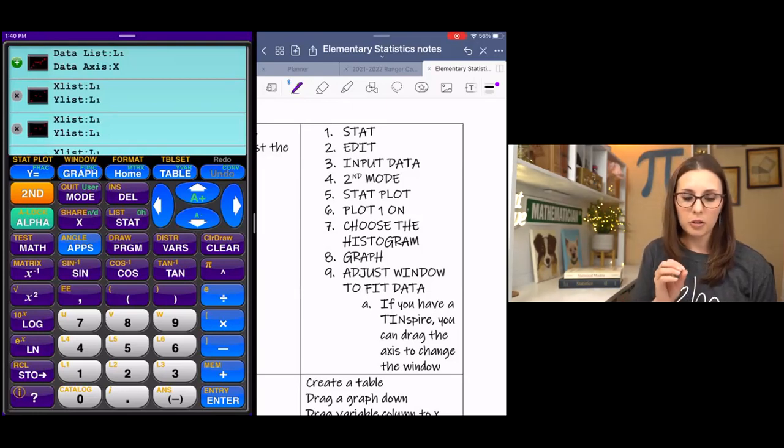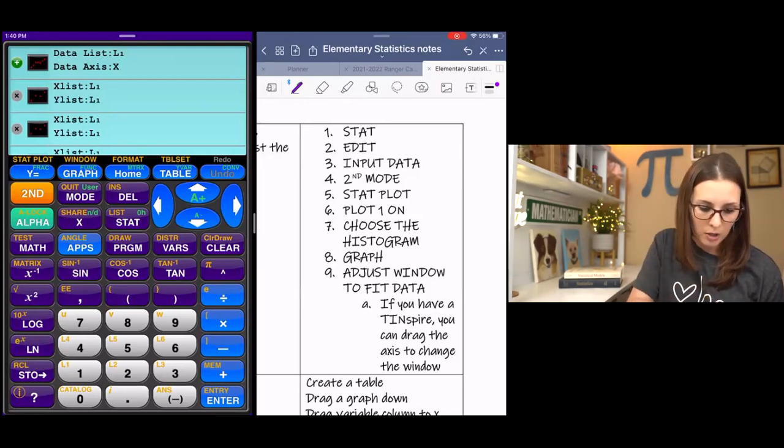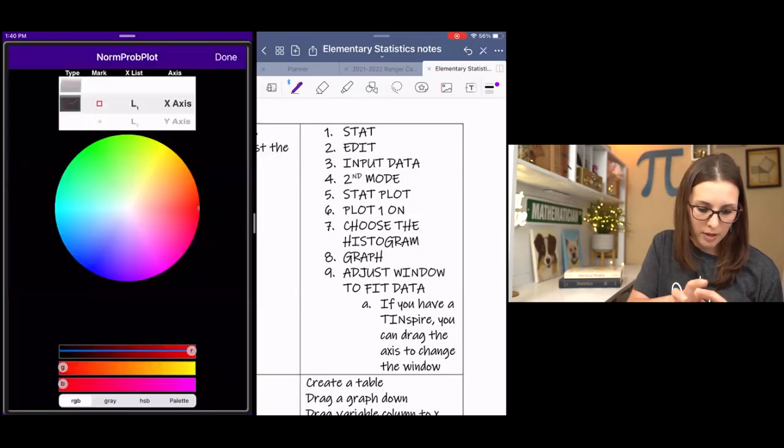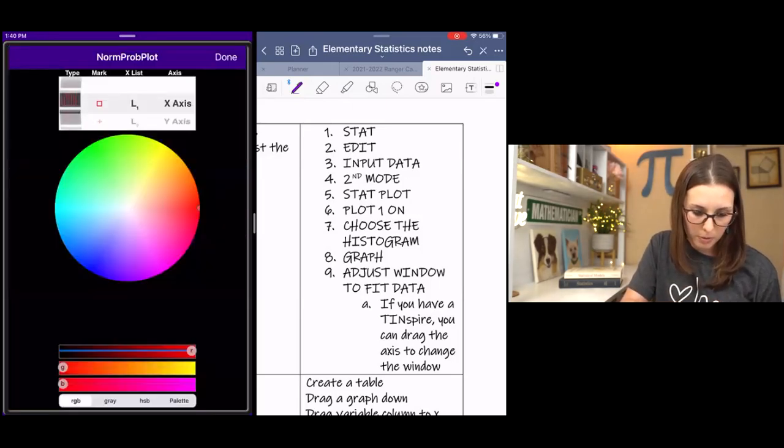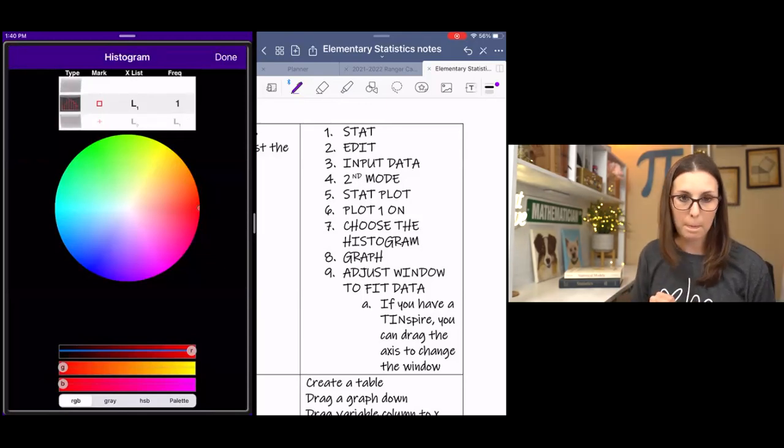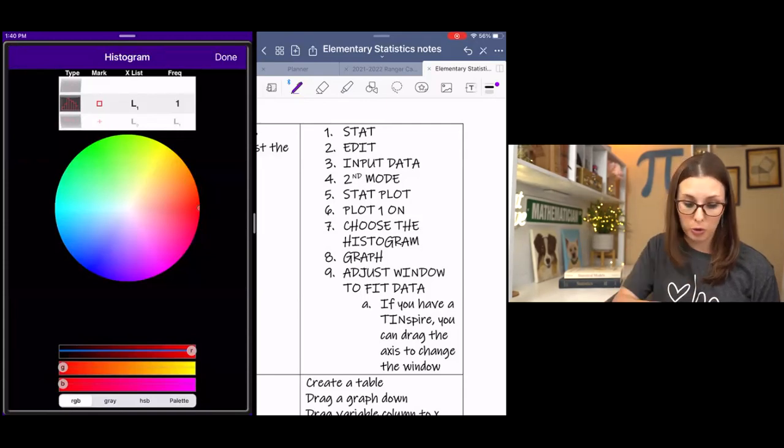But basically, you're going to be choosing, there's little icons, or you're going to be choosing the one that looks like a histogram. So mine, I'm going to tap on this. I'm going to scroll. Those are box plots. There's my histogram. My list is in L1. So if you put yours in L2, you can adjust that. And then I can change my color if I want to. I don't really care. Hit done.